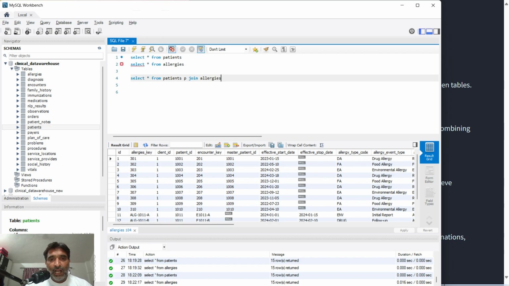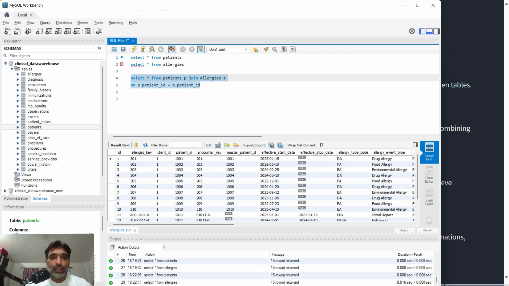Okay, now I'm going to join the patients table. I'll name this allergies table alias as A. Why? Because when I say join, then I need to mention on which key. So on, now if I didn't alias the patients table, I would have had to write patients dot patient ID. But because I have aliased this table, I'm calling it by its nickname, just P dot patient ID is equal to A dot patient ID. Okay, and that's your join.